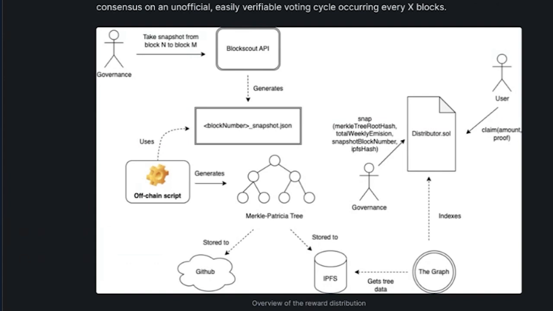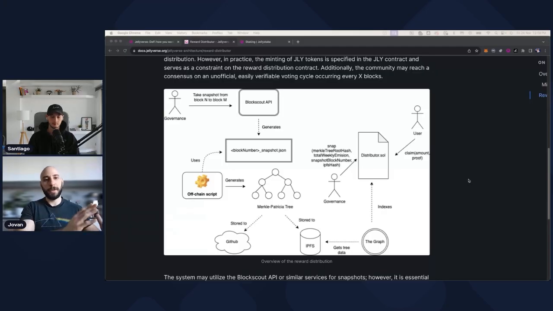So each day we take a snapshot, we calculate the amount of rewards that each address is supposed to get, and then probably weekly we aggregate those rewards. We form a Merkle tree from that. So a Merkle tree is a type of tree. We don't have to get into the details, but the gist of it is that you can have a root of the tree, so not holding a huge amount of data, but just one piece of data. And with that root, you can easily prove that your address is a part of that tree. In practical terms, that means that from the root, you can prove that your address has earned some rewards, and you get those rewards. So in short, we calculate percentages and the state of the chain off chain periodically.